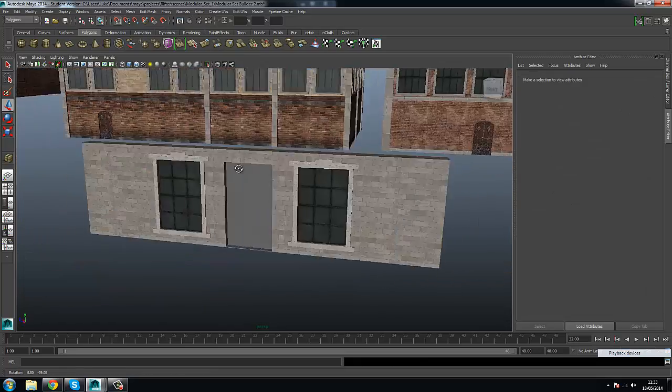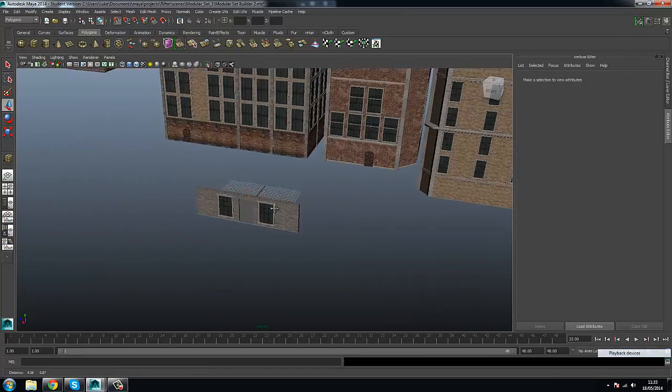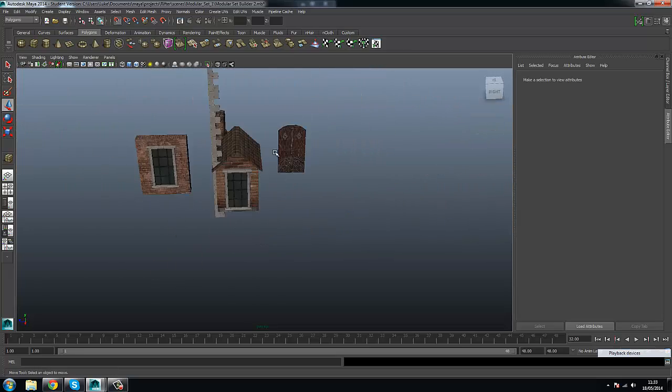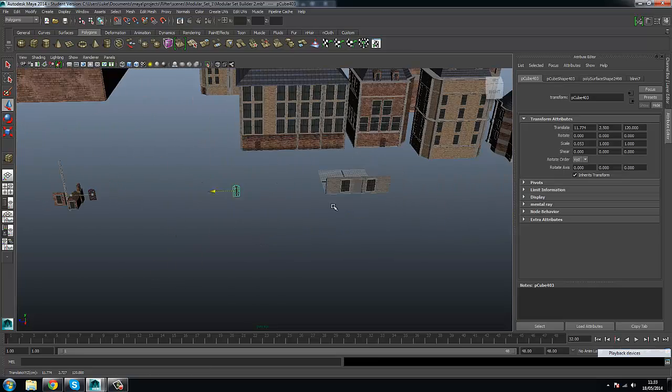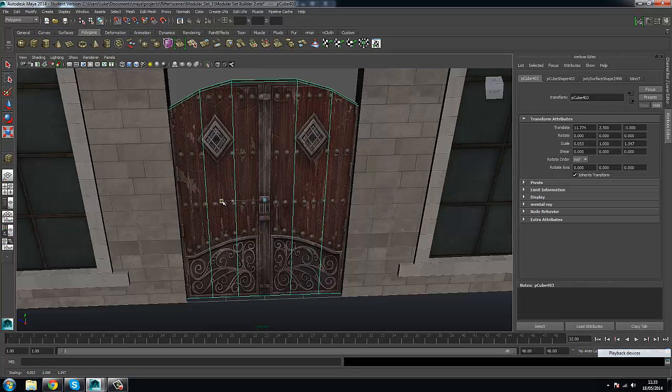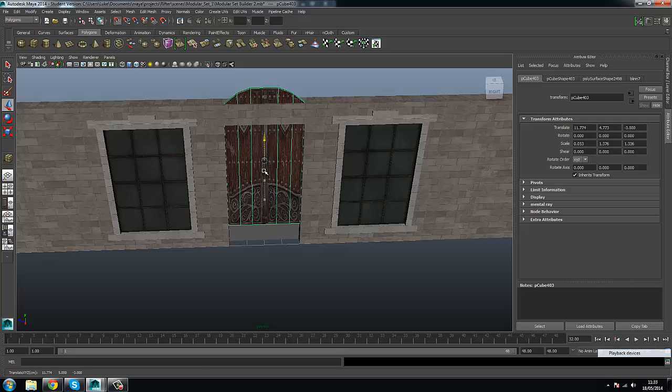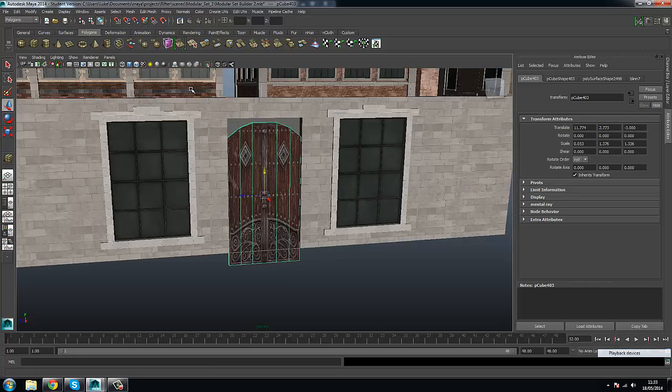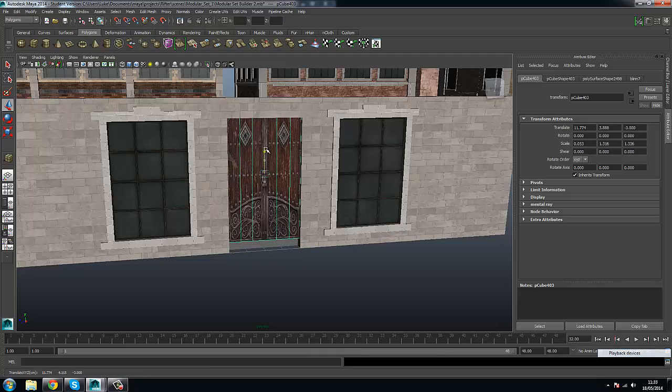And here I'm just making a doorway. I'm using the Boolean tool, which basically allows you to either cut a hole, create a union, so like combine a mesh, similar to mesh combine, or I think you can also group objects with Booleans. But yeah, here I'm just putting a doorway in.